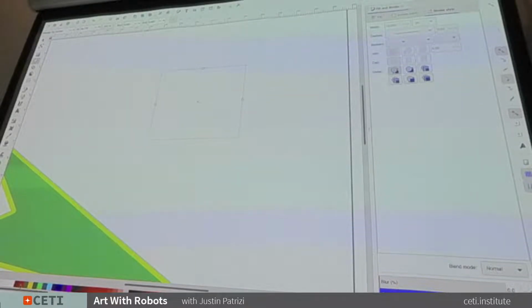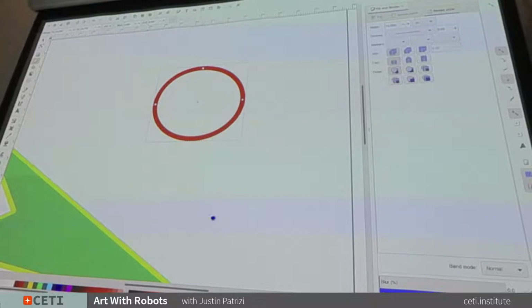If I hold Shift and click a color, that gives us the stroke. And then if you open the fill and stroke window here, you can manipulate it further, change the size and everything like that. You can make it thinner or thicker.